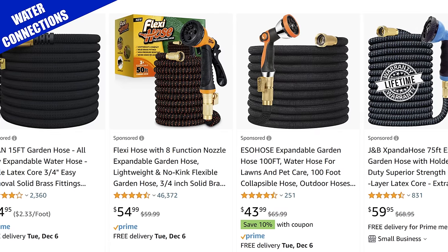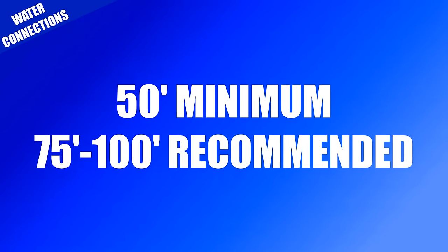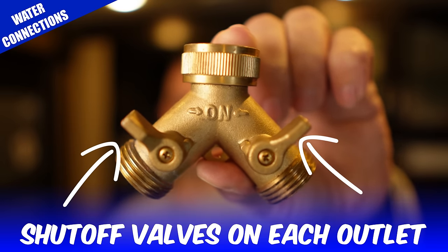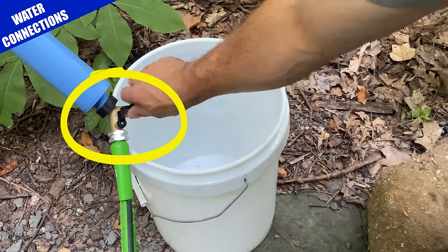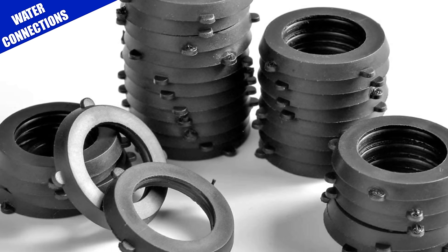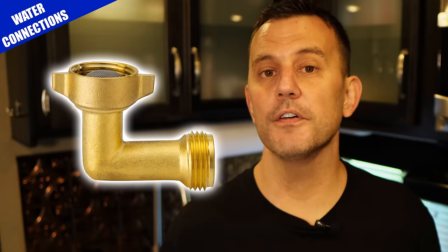If you plan on drinking water from the campground connection, consider getting a drinking water safe water hose. In recent years, a lot of RVers have ditched the rubber hoses and gone to the expandable and collapsible hoses — they're just a lot easier to store. I would also recommend getting at least 50 feet of water hose; 75 to 100 feet is even better. It's also worth picking up one of these pipe tees, which will allow you to have water access outside without disconnecting all your equipment. Depending on the water hose you get, it may come with some additional gaskets — if it doesn't, pick a few up. Also pick up a 90 degree fitting to keep the weight of the hose off the fitting on your RV and prevent kinking.